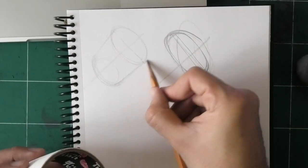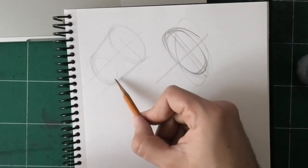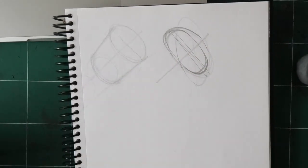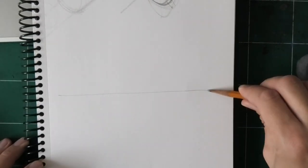So it's both smaller, because these lines are converging. Again, remember, they're going to meet somewhere. But it's also more open. And the more we move down, the more open it's going to be. Let me show you how this plays out in perspective. Okay? Same as we did before.